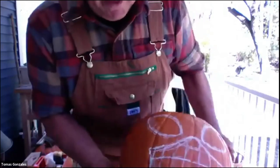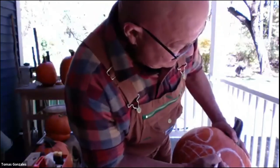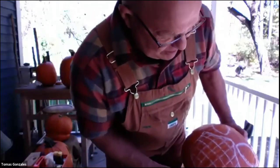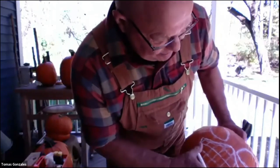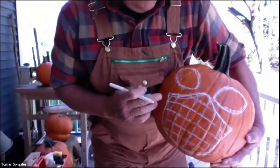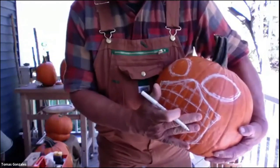So I'm going to draw this outline. Here are going to be the eyes. Here's going to be my mask. I thought if I carved around the outside of this mask, it would be a dark mask, just a dark shape. Or if I skinned it, it would look like a white mask, right?